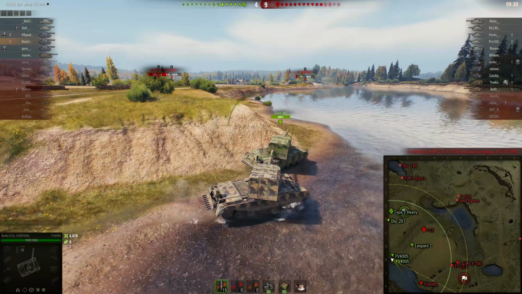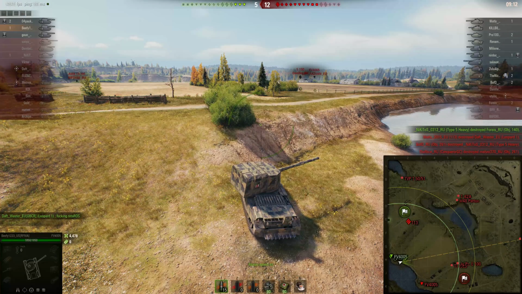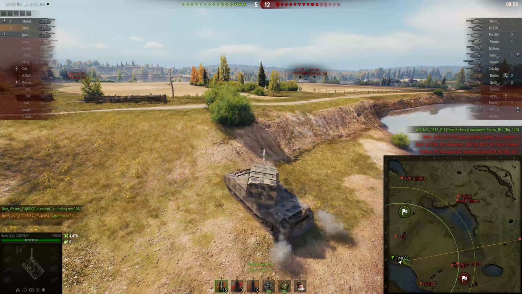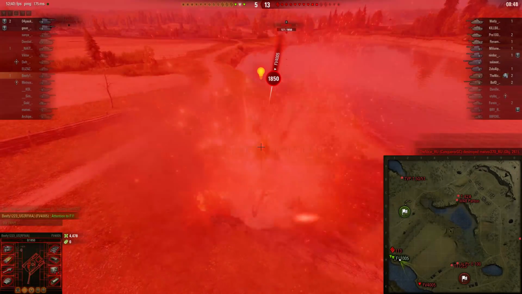I was like, whoa. So I get behind this 4005, but decide to move ahead of him because the 4005 I was targeting earlier is either long gone or hiding well. So I decide to go around him. And then I notice a 113 on our map rushing our position. So I aim at him, but forget that the 4005's also been spotted.